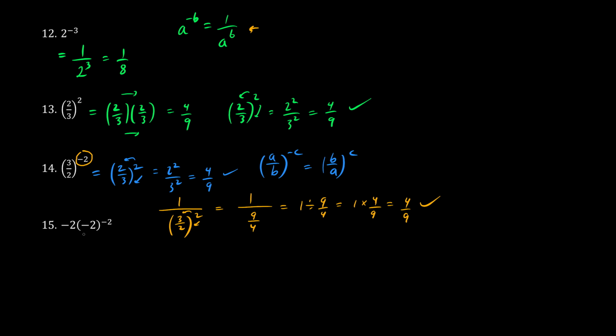Finally, let's deal with this tricky question here. Be careful not to multiply two negatives to make it a positive. First and foremost, we must deal with BEDMAS, exponents first. So this question essentially is negative 2 times, there's a hidden multiplication between this bracket, negative 2 to the negative 2. So we're going to multiply later. We're going to deal with this term here, which is 1 over the base to the positive version. So this expression becomes negative 2 times 1 over 4, because negative 2 times negative 2 is positive 4. So finally we have a regular fraction, and reducing it we get negative 1/2.